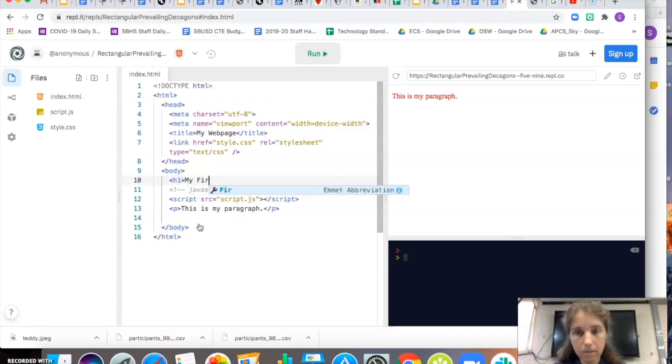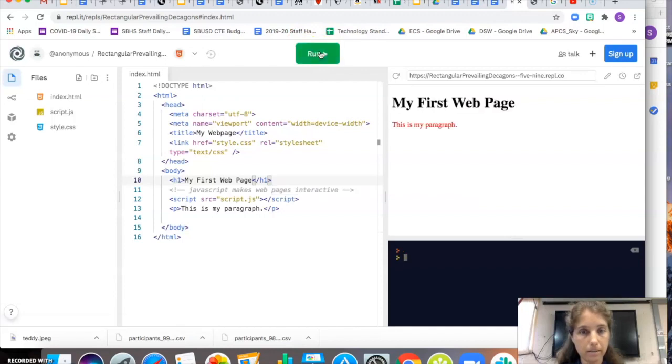We'll call this My First Web Page. And then we put our closing tag, /H1. And we can see what that looks like by running it. So you can see this nice big heading text at the top, and then underneath it we've got our paragraph.